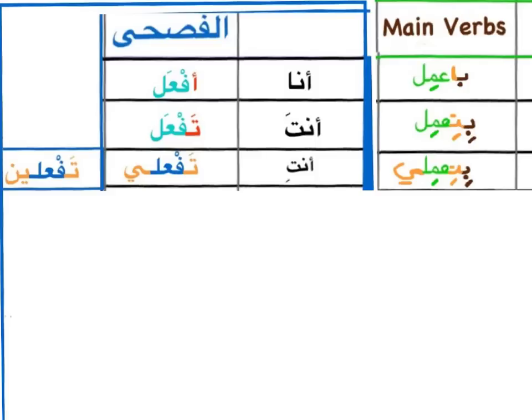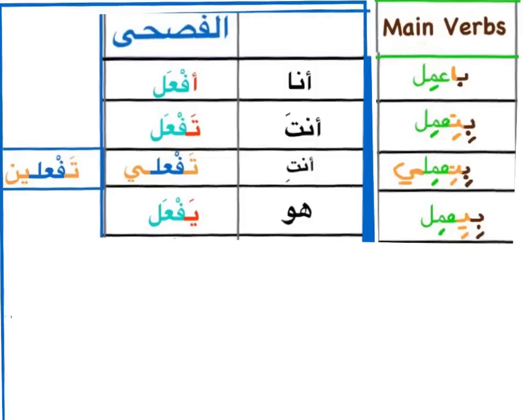أنتِ تفعلي, تفعلين, or أنتِ بتعملي. Notice we have a combination of suffixes and prefixes. Same for هو يفعل. See, the ya is the replacement of هو, بيعمل, ya also, and the b is the main verb. By now I think we should just ignore it. So you have the stem فعل and عمل, and we add ya in both فصحى and عامية.